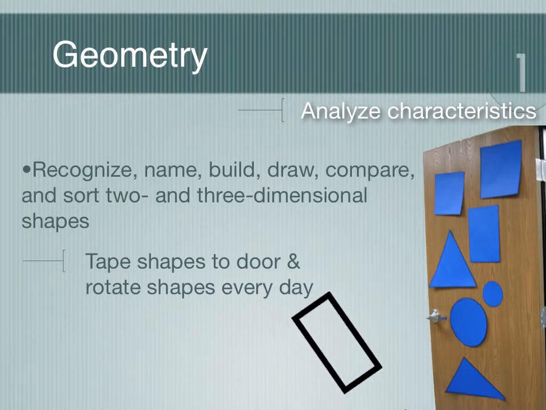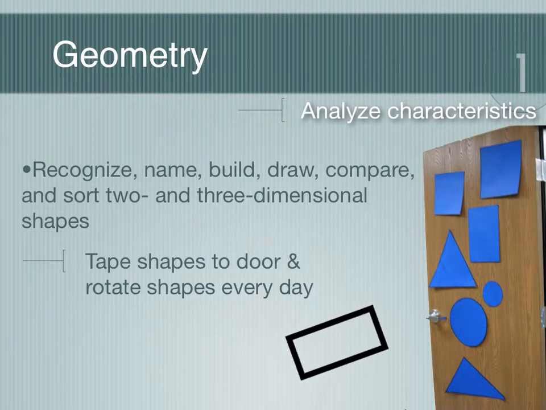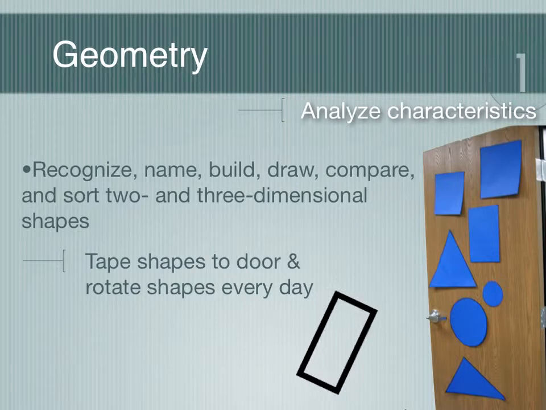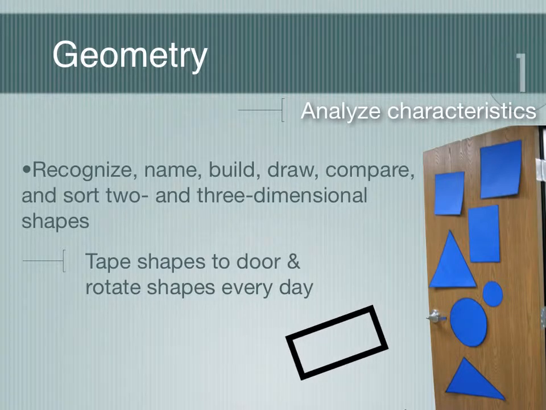One way I like to introduce shapes is just to tape them to a door. So every day when I walk in, just like you're seeing, I would rotate those shapes a little bit. But a square, a rectangle, a triangle doesn't have to be always the same shape. Just rotate it five degrees, tape it to a door. Every day it's a little bit different, and students see, oh, it's still a rectangle. And if they don't get that, just lean to your right and, you know, your head's turned 90 degrees. Am I still Mr. Selick? Yes! All right, this is still a rectangle. It doesn't matter what angle it's at, it's still the same shape. And that's a big thing for students.